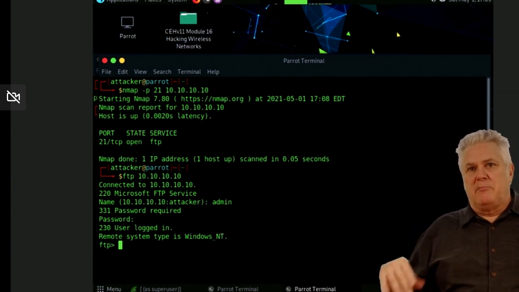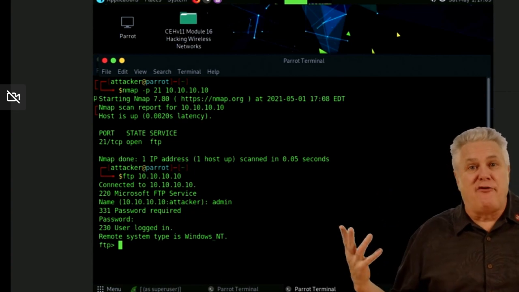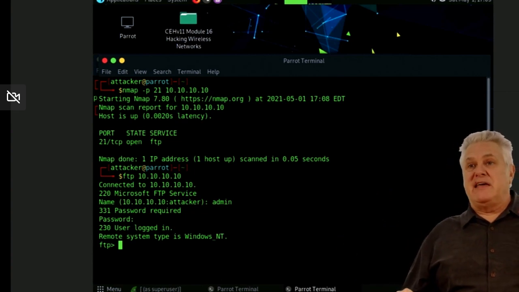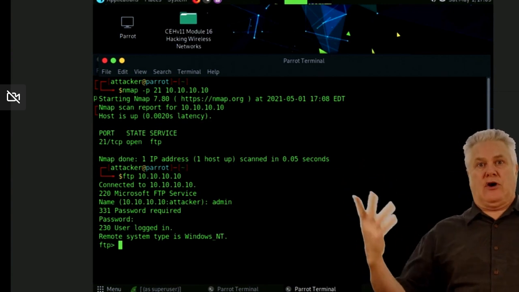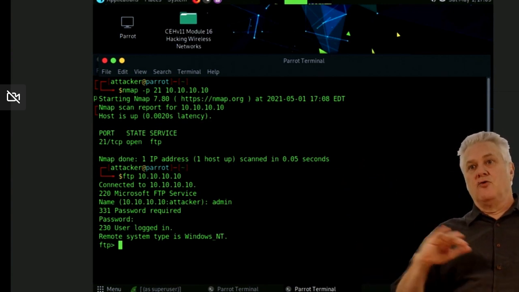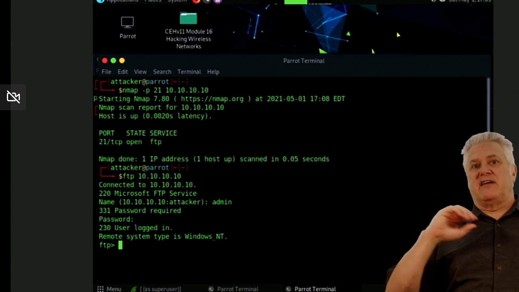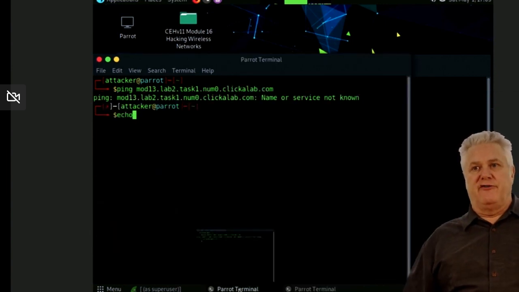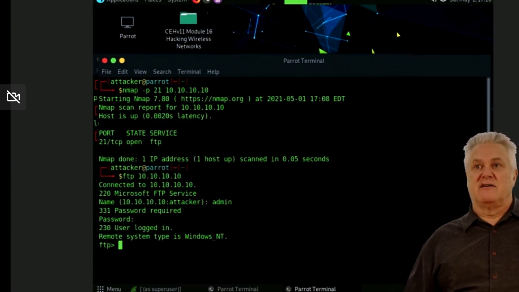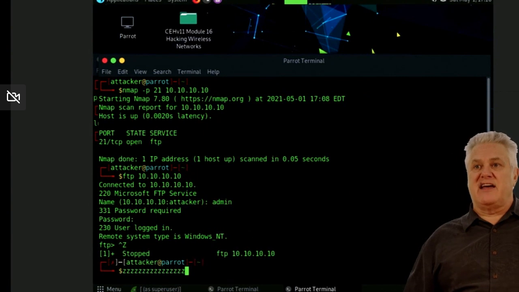Admin should have never worked. Okay, but it did. Password, the standard default password of the capital P A $$ W 0 R D. That's what I keyed in, and it worked. Normally in these cases, I just wanted to capture that information to know where those fields were to fill in. And I got lucky, okay? Most of the time you wouldn't get that connection, so I'm stopping it and I'm starting over again.